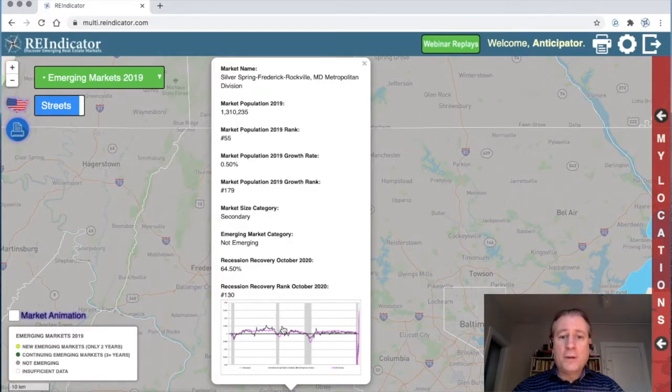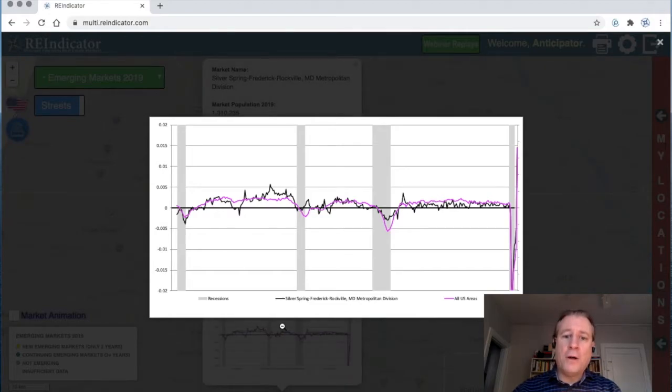At the bottom of this pop-up, you now have, for every one of the metropolitan areas, a bar chart that includes the recessions, which are the gray areas, overlaid with line charts, which show you the job growth, comparing each of the individual markets, which are drawn as the black lines, to the U.S. metropolitan areas as a whole, which are drawn as the purple lines. And what that will show you is that some markets might have less of a recessionary behavior, or a stronger or a delay to arrive in recession, a delay to recover from recession, and it helps you get a much better sense of how the market generally tends to behave in recessionary times and in growth times.